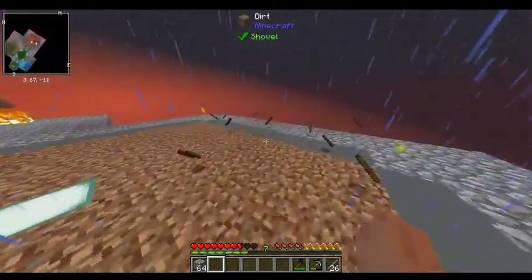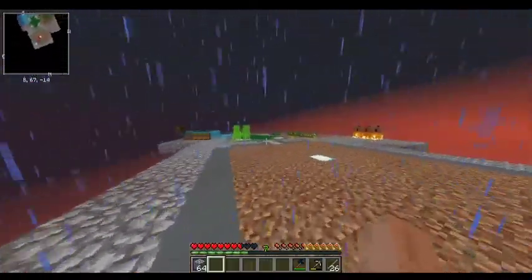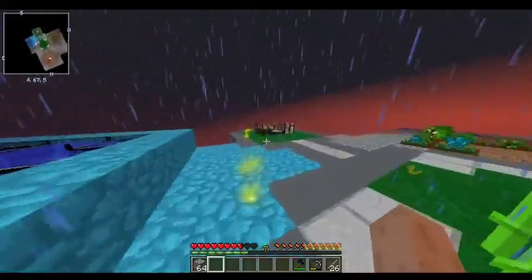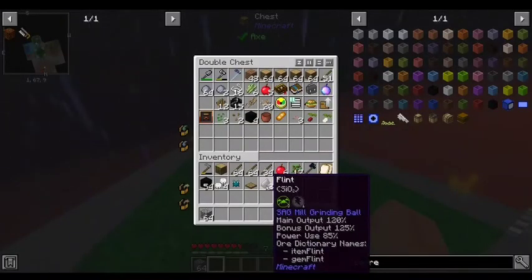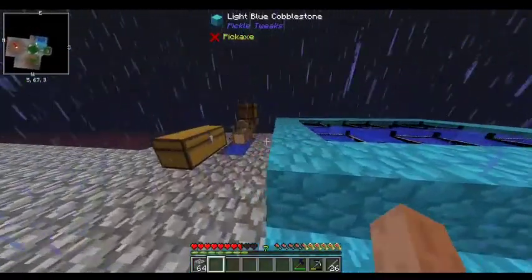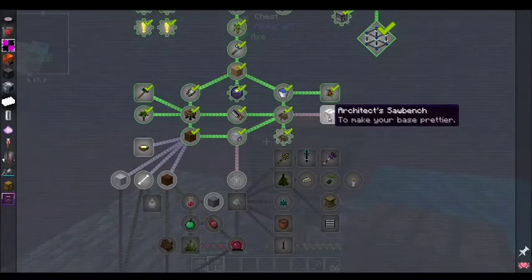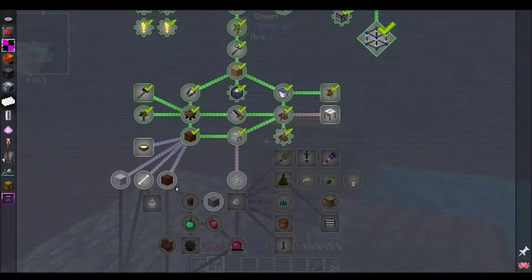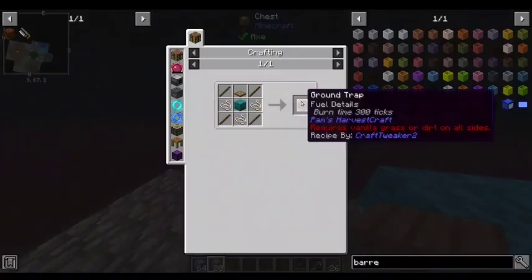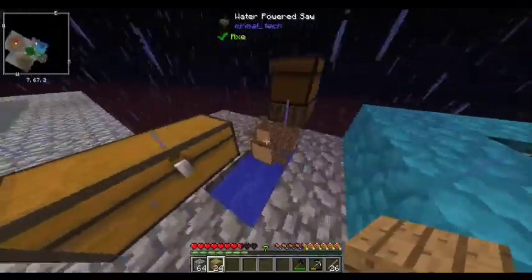Let's also grab the doodles from over here before they all vanish. And put some stuff away. Alright, so let's stand on here while we learn about quests. Don't need the architect's saw bench. We're going to want to focus on the traps for the moment. Which, luckily, is pretty easy now that we have gobs of wood.